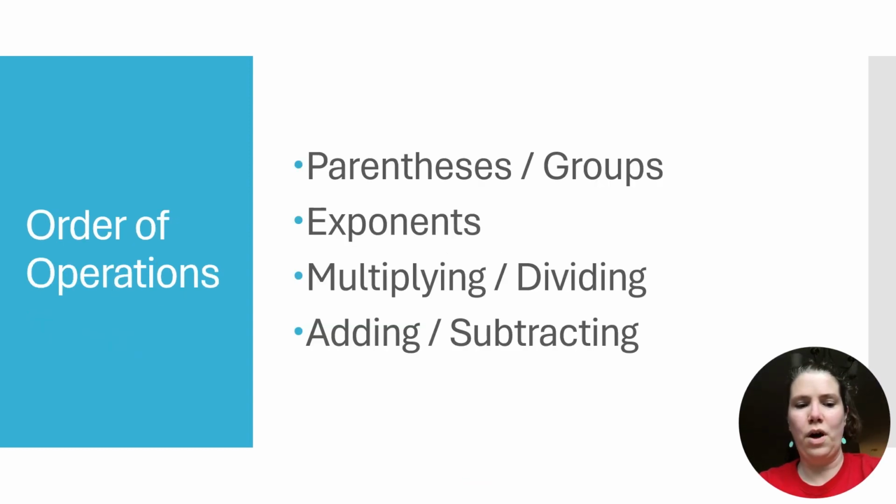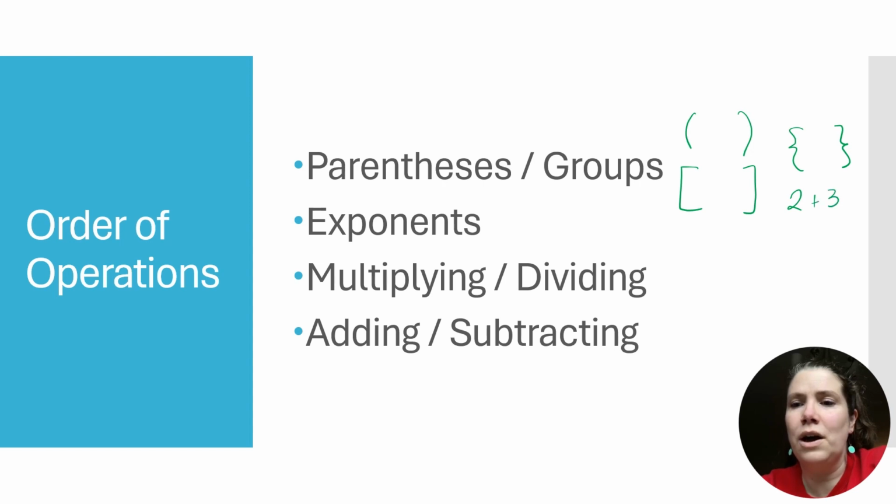All right, so on to order of operations. When we are simplifying an expression, we want to follow these rules to help us get through these different steps. So the first one is parentheses, which will sometimes look like the regular parentheses you remember. Sometimes it'll look like a bracket. Sometimes it'll look like a squiggle. And there's also these little invisible groups, like you might see 2 plus 3 on the top of a fraction. And that is a little group too, because you have to do those before you can keep going in your fraction. So parentheses and groups, exponents, and then multiplying and dividing.